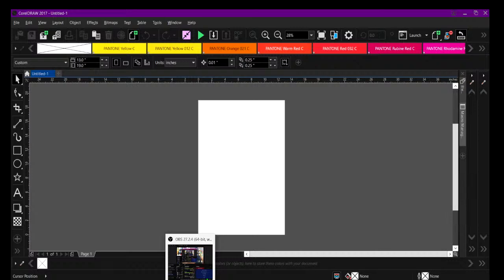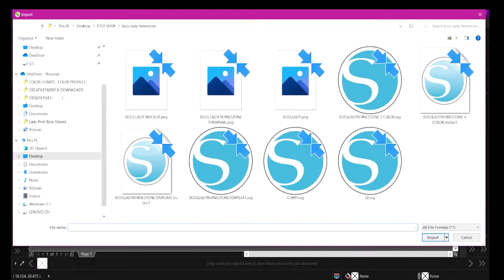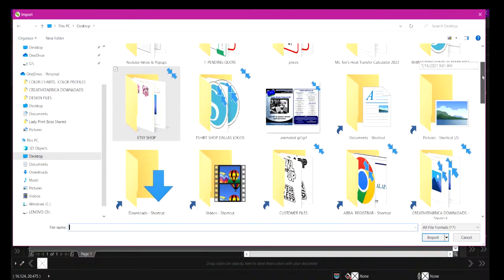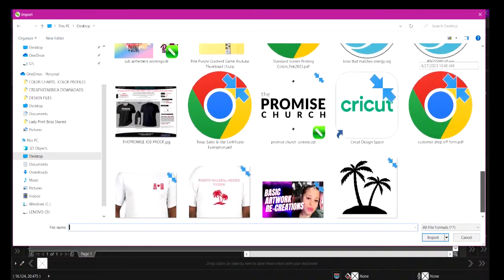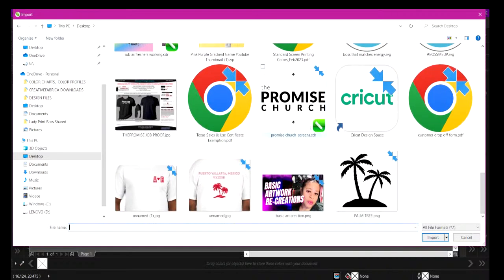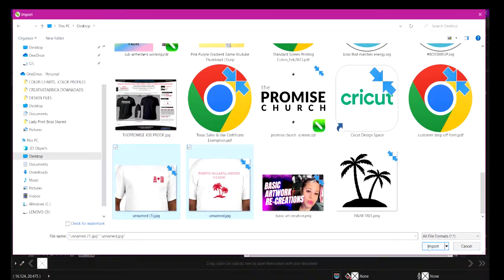So because that closed on me and I'm working in another version of Corel now, I gotta start over. But since we already know what it is we're doing, it should not take any time to do. Here is the designs.